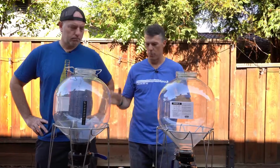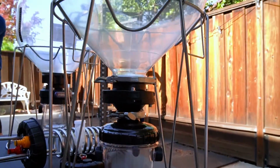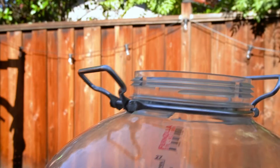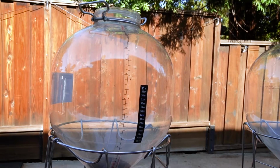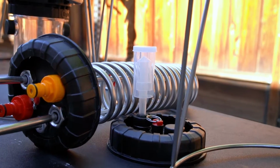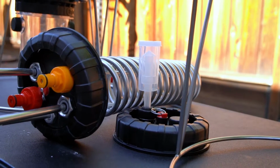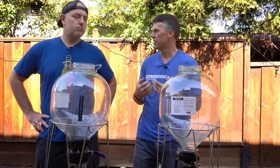They both come with the awesome collection vessel. They both come with the stand. It's the exact same stand. They both come with handles. I have them installed on one, not on the other. They both come with volume markers, temp markers, and a standard lid. They both are adaptable to the temp twister lid or pressure pack lid, which is personally my favorite.